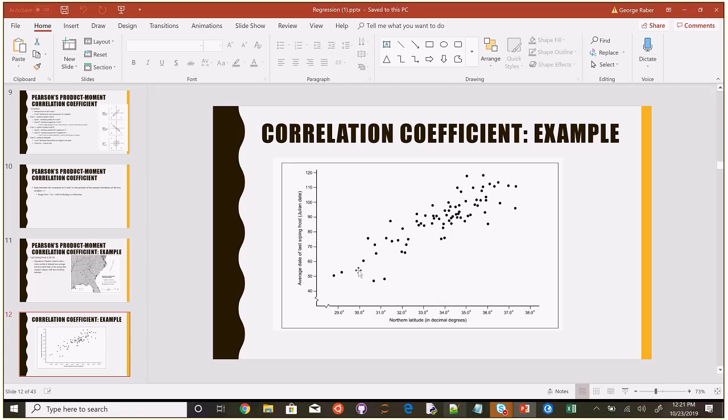For a given latitude, say 60, you can predict the average spring frost somewhere between about 20 and, it looks like, plus or minus 30 days. Even though it's significant, is that something that's going to help me solve my problem, whatever my problem is?